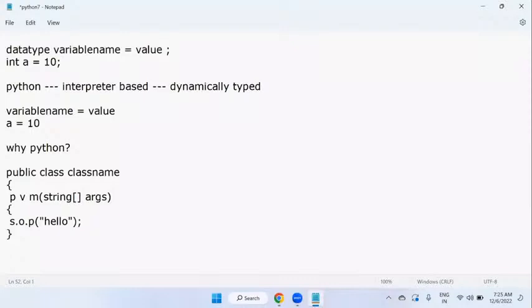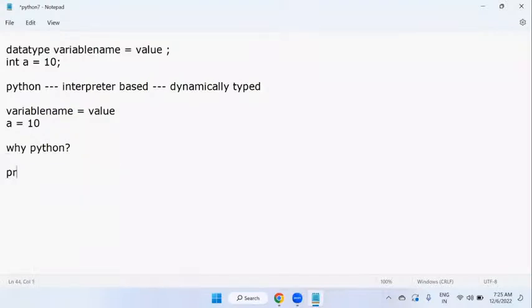But in Python, you need not write this many lines of code. Almost the same lines you have to write in C# as well as C language. But in Python, it's not required. In Python, if you want to display hello, simply use the print statement. Print is a function. You can say hello, that's all. So one line is the matter. So easily you can manage the code.